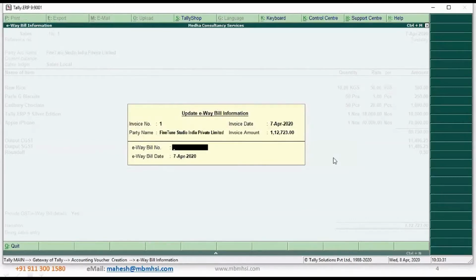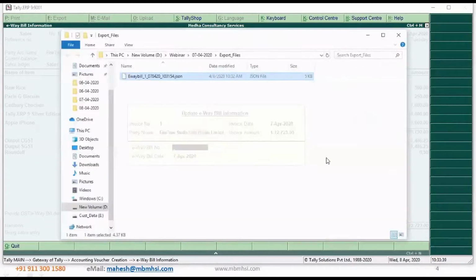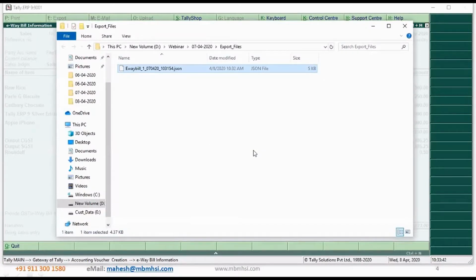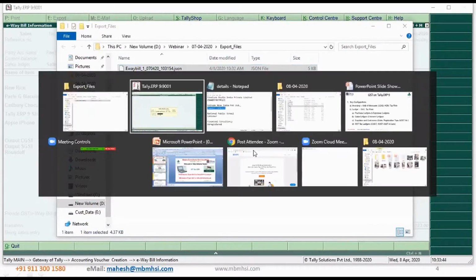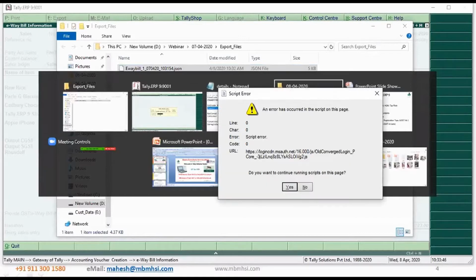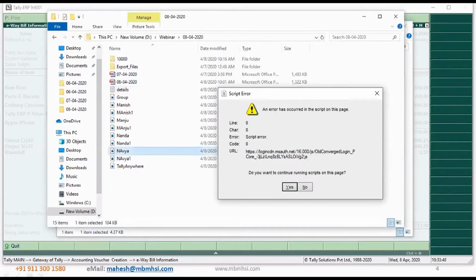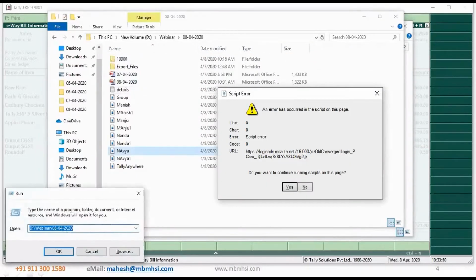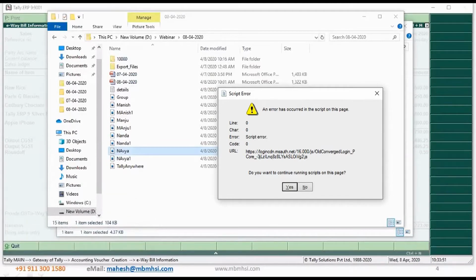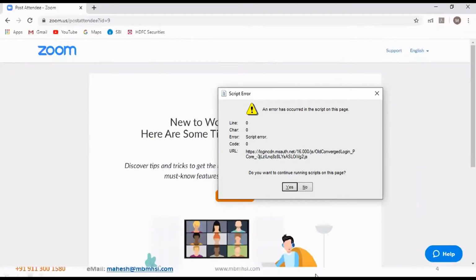So now, as I upload to the e-waybill portal, the process is, I have got this folder. Now I go to the e-waybill portal. Okay, say for example, I've got this. So now what I do is, I will go to the e-waybill portal. Example, let me just come. Okay, so I'll just open my browser.